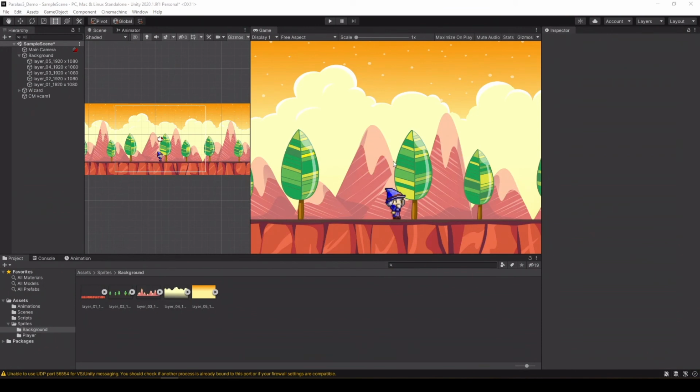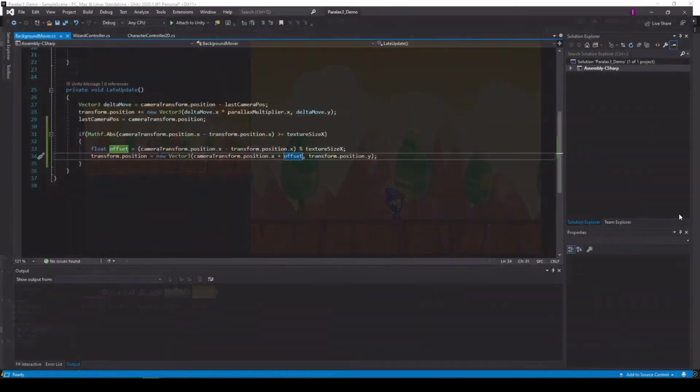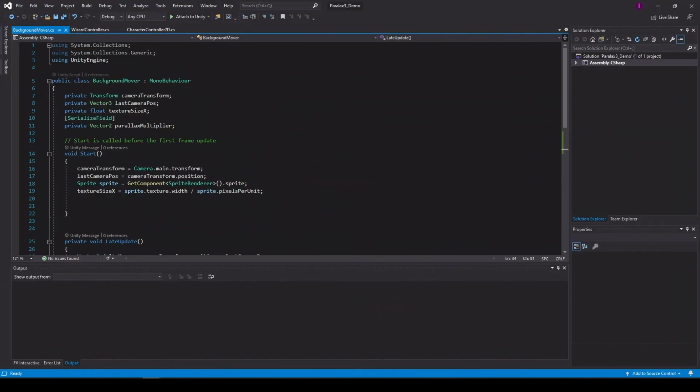As a bonus, we'll add the parallax effect to the y-axis. If you remember, in our script, we added here the parallax multiplier as a Vector2. This means that we are allowed to change the parallax value of the y-axis too. Why would we want to do that? We'll want to do that if we want to create an effect when our character jumps.